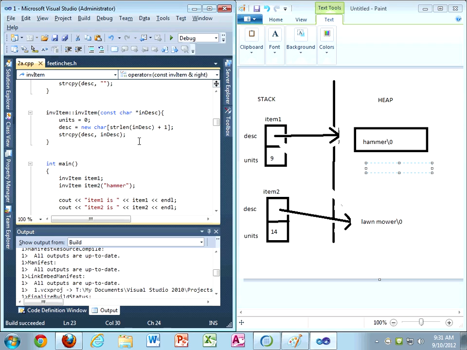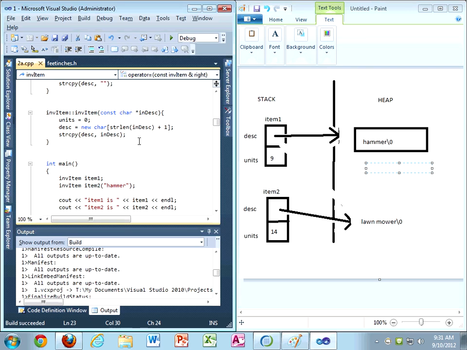Basically what we're doing today is I am giving you a list of member functions that you have to provide every time you write a class that uses dynamic memory, that has a pointer as a data member.